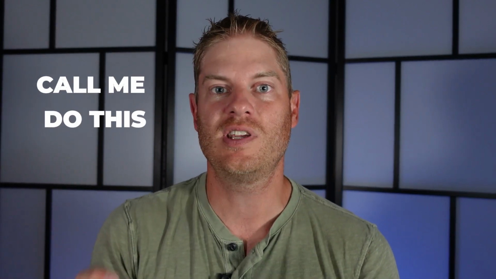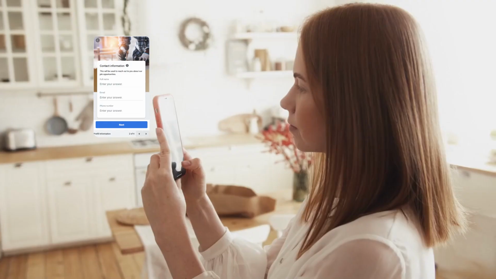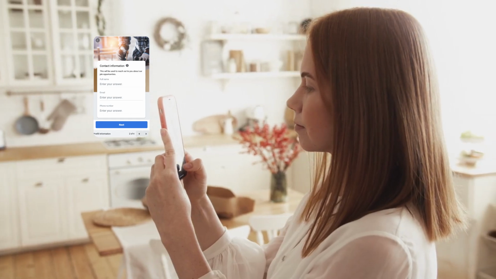Now it feeds the data back to Facebook and says, hey, we have a lead. What's Facebook going to do? It's going to start to show your ad to more people like that person because it wants to get you more leads, because that's what your objective was. So this is how you actually generate leads, versus the blue boost button, which is just going to show it to more people, suck more of your money, and you're not going to get any of the results you're hoping for. So instead of just creating those ads that say, call me or do this, you need to go to the back end, select leads as your objective, and let Facebook take care of the rest, with people having to submit their information in order to get what's promised.